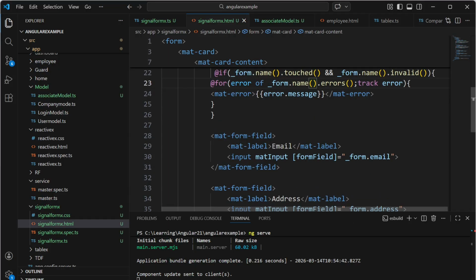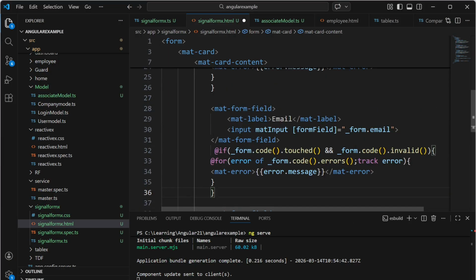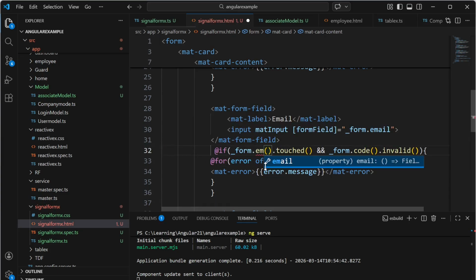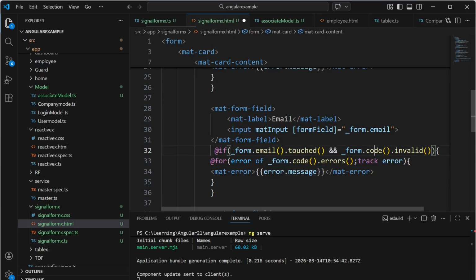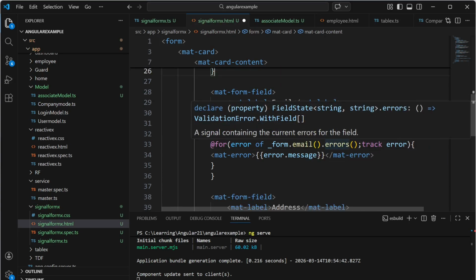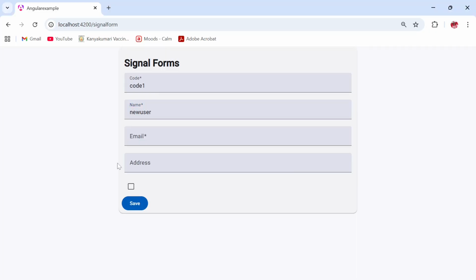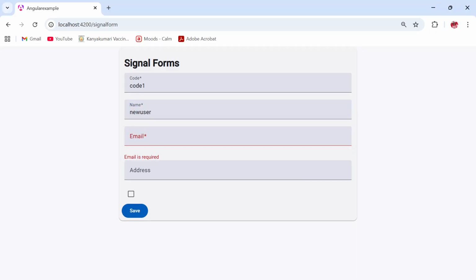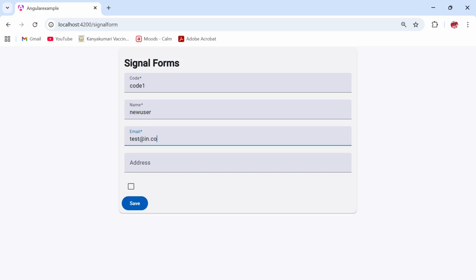So the same way I'm adding the error message for this email field. Fine, right? So here also the same. The email is required. Please enter a valid email address. So now everything looks good.